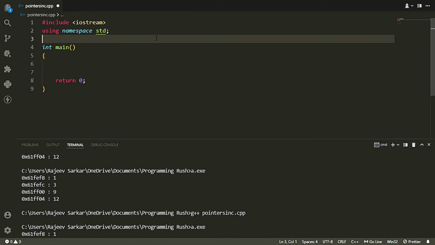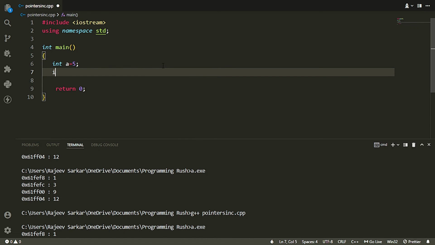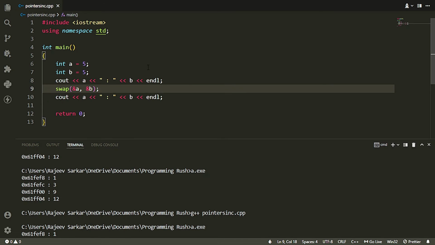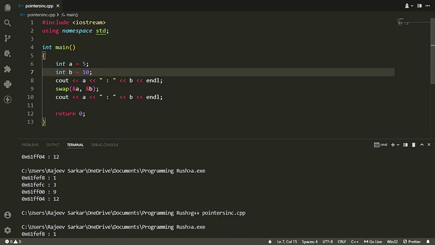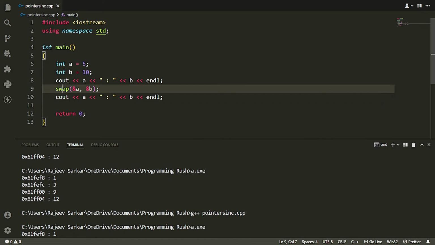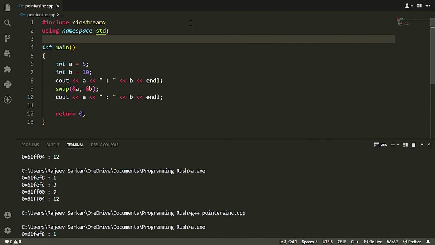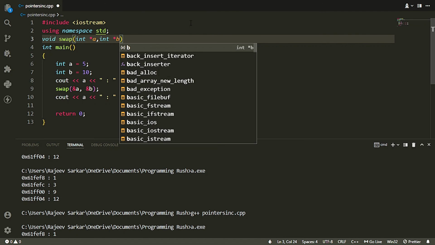Now we are going to declare two variables, int a equals 5 and b equals 5. We will print a and b, sorry, let me give it a different value, and again print the values. Now we will declare the swap function, void swap, and we take the addresses, int star a, int star b.